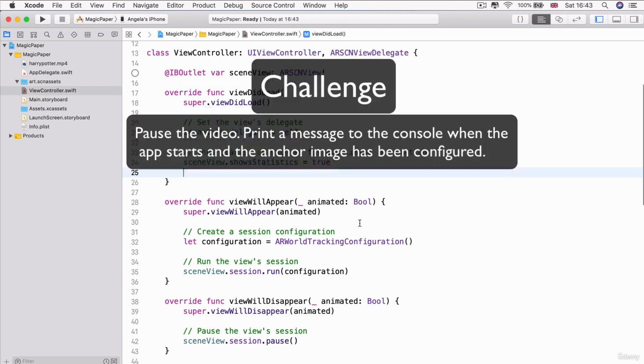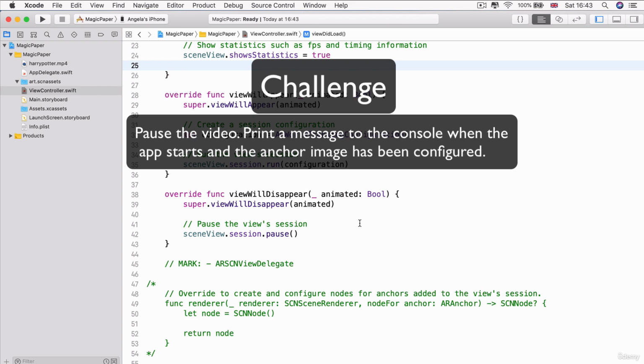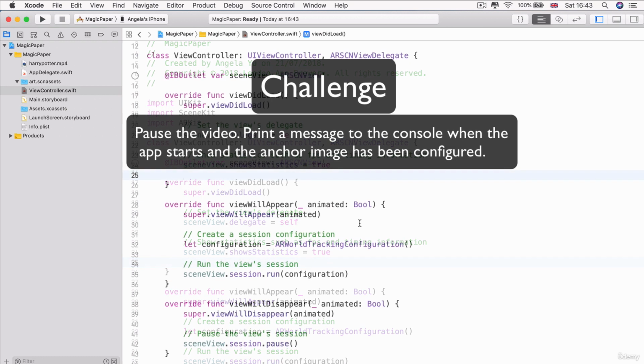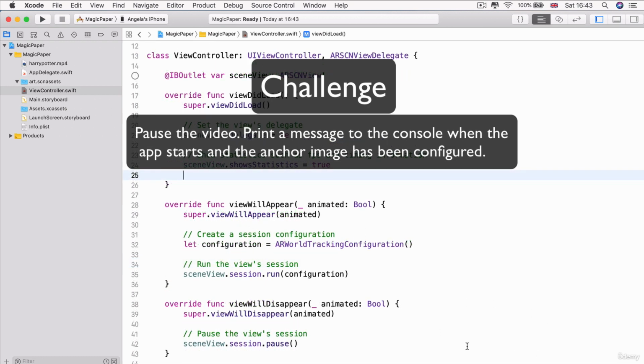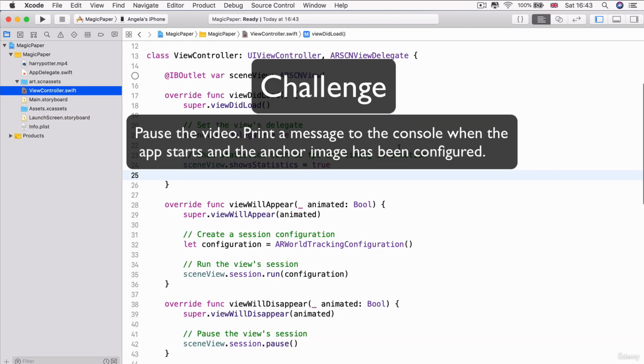Here's another challenge, because I know you've done it before, and it's always good to practice. Write some code to make our image recognizable, so that when you run the app, you should be able to print something into the debug console that says the image of Harry Potter inside the Assets.xcassets was recognized. So again, we've done this in the previous module. So if you need to refresh yourself by looking at the previous lessons, then go ahead and do that. But if you really get stuck, then come back and I'll walk you through the solution.